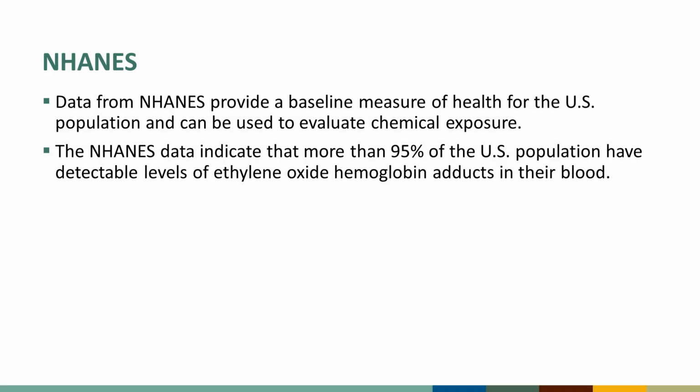National Health and Nutrition Examination Survey, or NHANES, is a program of studies designed to assess the health and nutritional status of a nationally representative sample of the non-institutionalized U.S. population. Data from NHANES provide a baseline measure of health for the U.S. population and can be used to evaluate chemical exposure. CDC analyzed ethylene oxide hemoglobin adducts, a biomarker of ethylene oxide exposure from all sources, from a random subsample of more than 2,500 participants from the 2013, 2014, and 2015-2016 NHANES cycles. A statistical summary of the results can be found online.